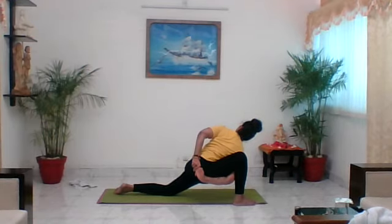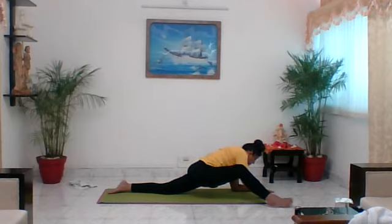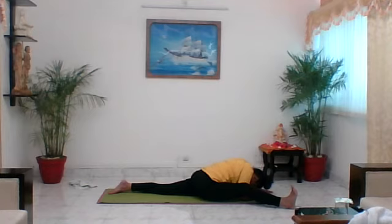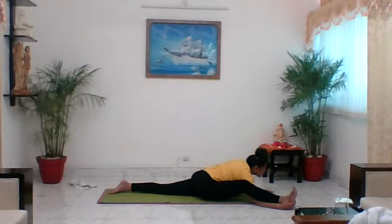Now please release the posture, drop the knee, the elbows down. Try to bring the right foot far away from the body, straighten, as much as you can. Stay here and breathe. Hold the right foot, outside of the right foot, hold. Yes. Excellent. Keep breathing, keep holding. Look up.